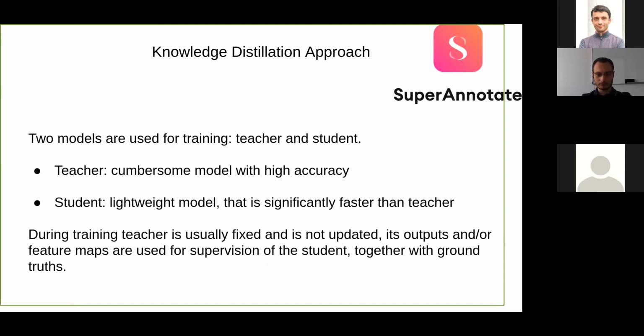During training, the outputs of the teacher model are used for the supervision of the student model together with the ground truth. In some cases, the feature maps of the middle layers of the teacher model are also used for supervision of the student model, about which I'll talk a little bit later.